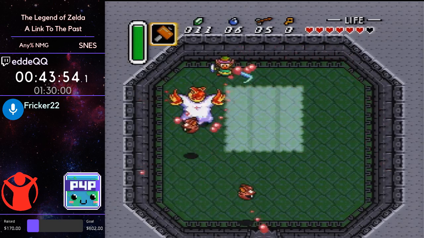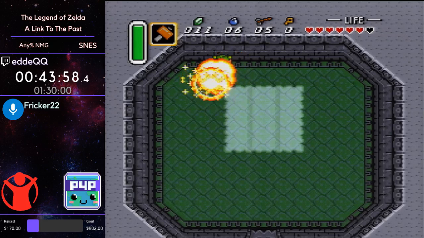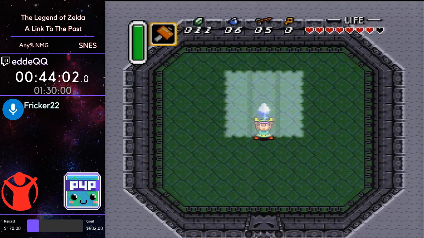So most of the speedrunners in this game could probably fight decently confident that they're not going to die. Would you say double the damage? I would say double. You are correct.